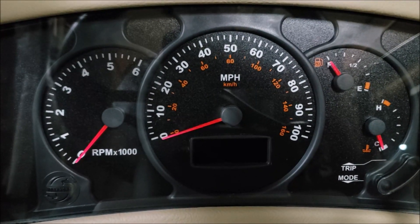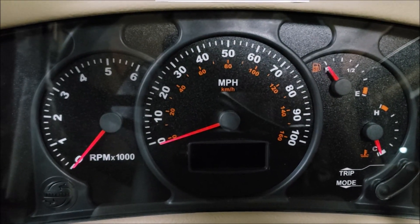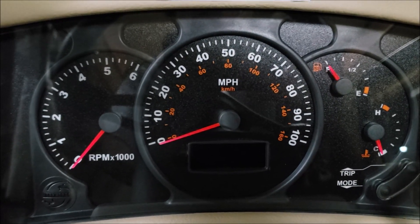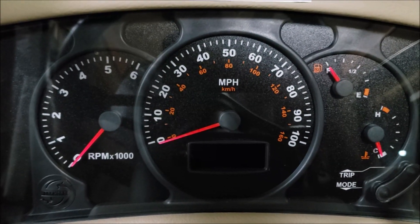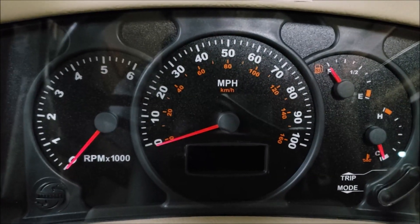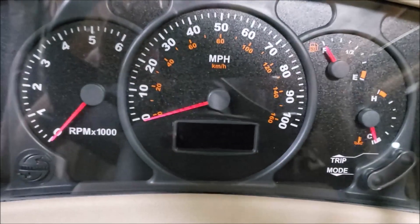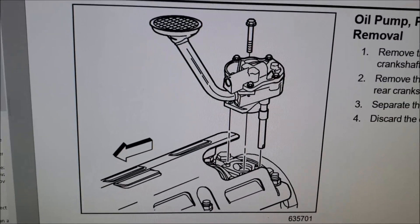What I've found is happening is the oil pickup tube is dropping off the oil pump. Strangely, under normal driving conditions the oil pump can still get enough oil to maintain pressure — it's only at high RPM that it runs into problems, because at high RPM a bulk of the oil is still up in the top end in the valve cover and can't drain down fast enough, so it starts gulping and sucking in air.